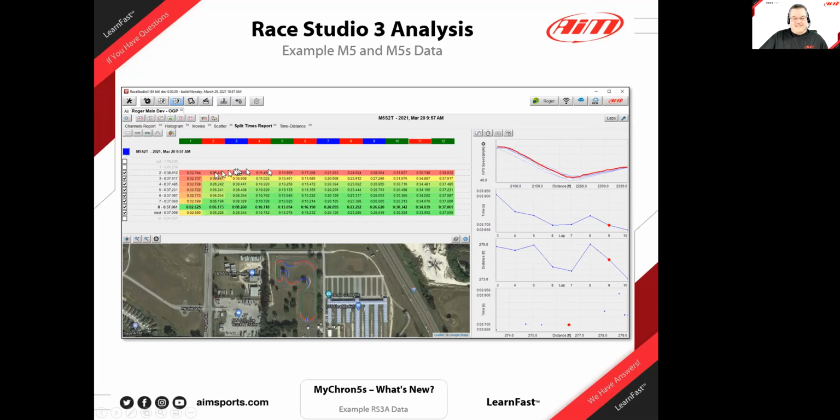We can colorize your split times, where red is slower and green is faster, and you can start to visually get a really quick idea. Down here, on only the third and maybe into the fourth lap, the cart was pretty darn quick, right? Because it had pretty much turned green that second lap, the tire's still coming up to speed, mostly green, and then pretty standard green across all of the corners.